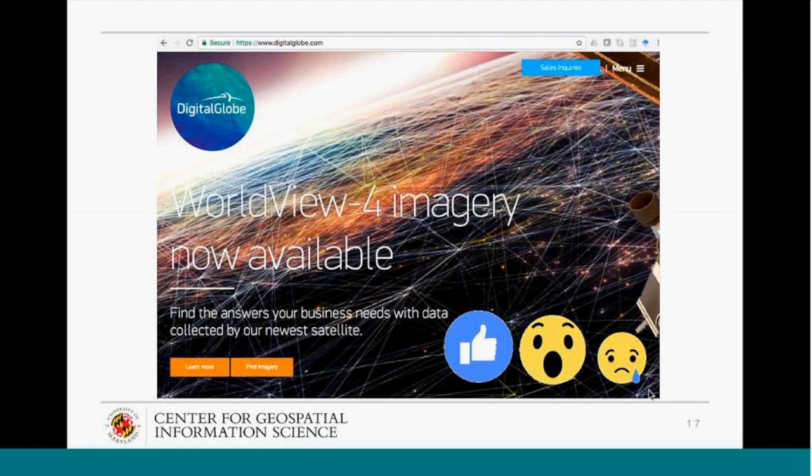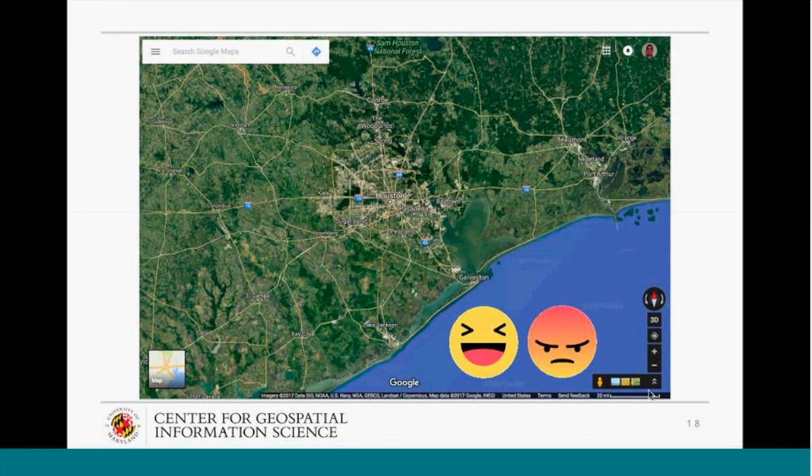If you're lucky enough to work at a government agency that has paid for access to all of these wonderful Digital Globe holdings, you will find that their imagery is quite good. It covers pretty much anywhere in the world, and the user interface that you go through to get it, at least the one that I've used in the past, is awesome. Probably one of the best, most intuitive user interfaces out there.